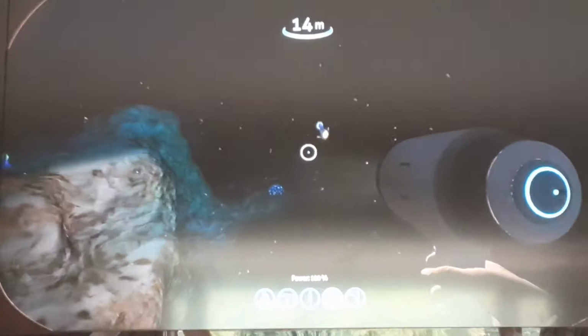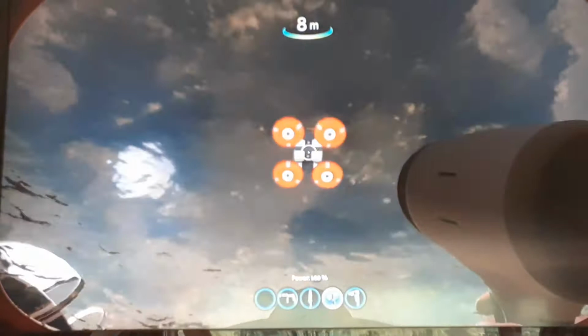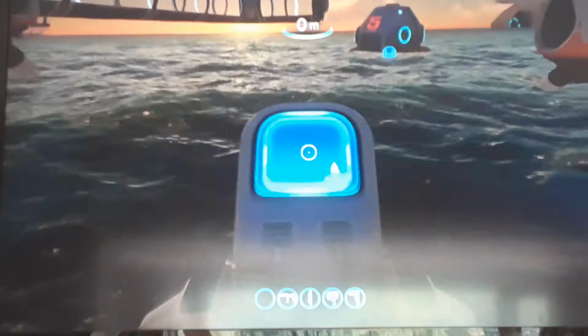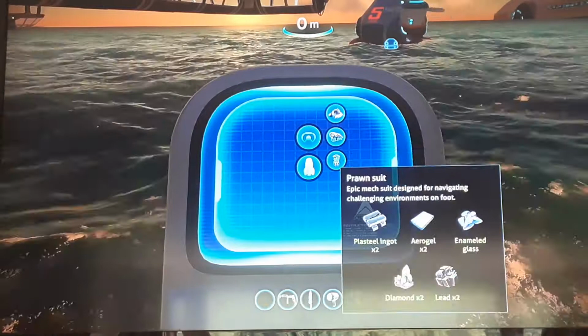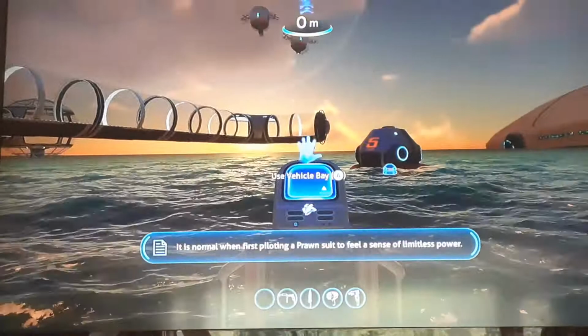Oh, is this one of the peepers? Oh, yeah. Okay, now. I have no idea how this works, to be honest. Climb? Okay. Vehicles or the Neptune escape rocket. Vehicles, why not? Prawn suit. Sorry about that. Shut up, GLaDOS.